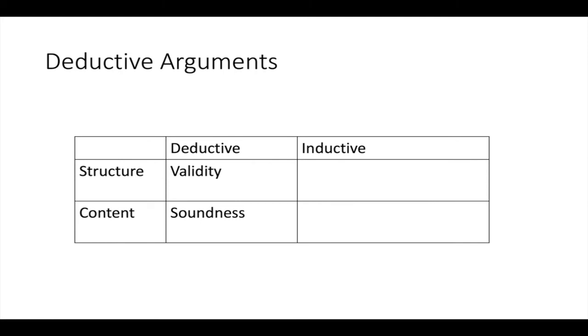Okay, so why are we talking this much about arguments? Well, we're going to be looking at all sorts of different topics in this class about freedom and religion and morality and a lot of really important big questions about what it means to be alive and to be human and what kind of world we live in. And understanding that we can evaluate an argument on the basis of its structure and its content separately is going to allow us to think more clearly about the arguments that we encounter and what might be wrong with them, or whether they are good arguments that we should actually accept the conclusions of.